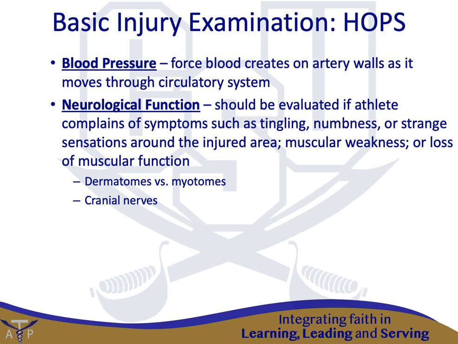Lastly, we can look at cranial nerve function in case they have a head injury or they have fallen and we don't know, or we may suspect that they have a head injury, but we'll get into more of that. But we can check the cranial nerves as well for neurological function.